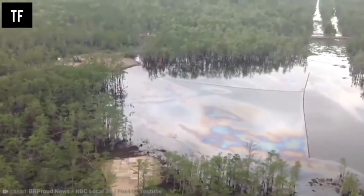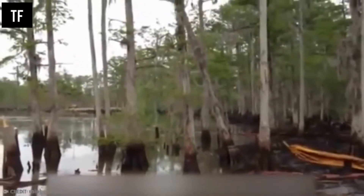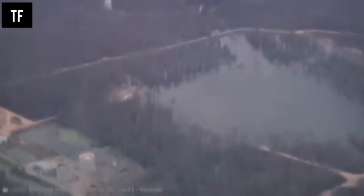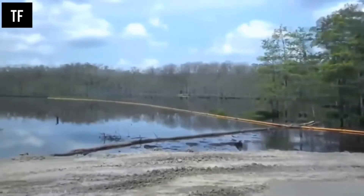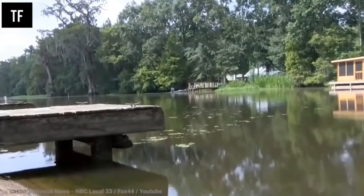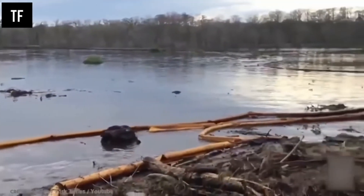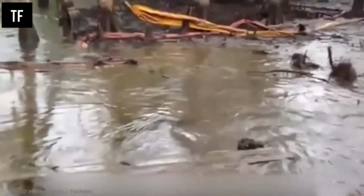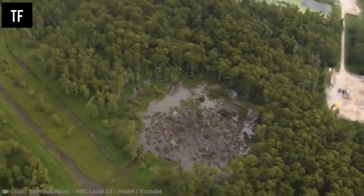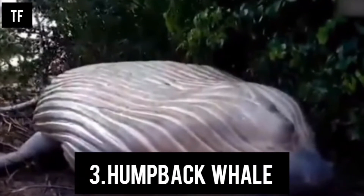Number 4: Sinkhole in Louisiana. In August 2012, a wall of an empty salt mine broke 5,000 feet underground. Before long, rock and dirt had poured into it, which then started filling with water — and that was just the beginning. In less than a year, the sinkhole had grown to 25 acres at surface level and over 350 feet deep at its lowest point. It was expected to double in size by 2013, and by 2014 it had grown by another acre. When you don't know how it was created, it just looks like an ordinary swamp. Bubbles of air sometimes reach the surface, crocodiles have been spotted, and it randomly starts consuming trees, making it incredibly unpredictable.